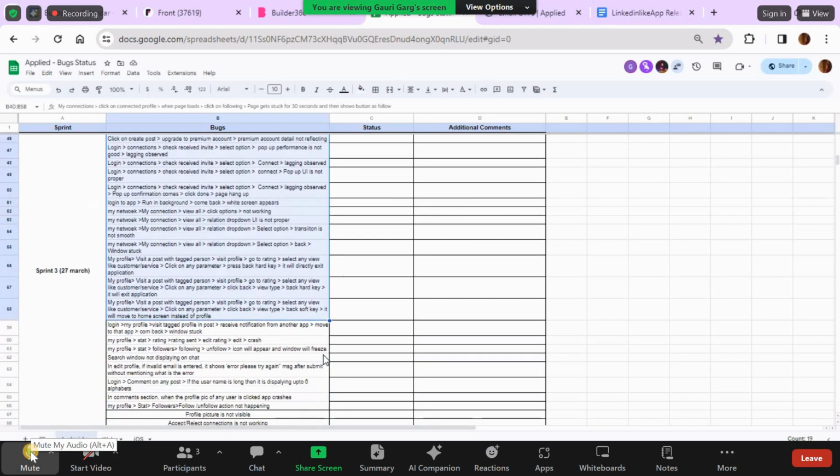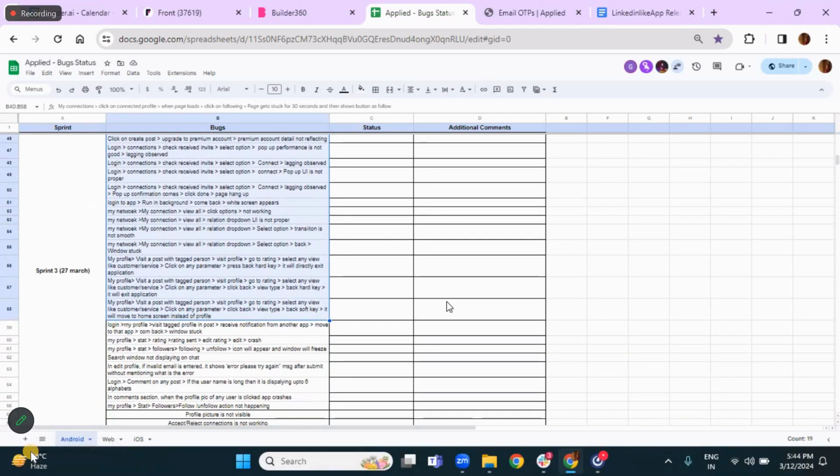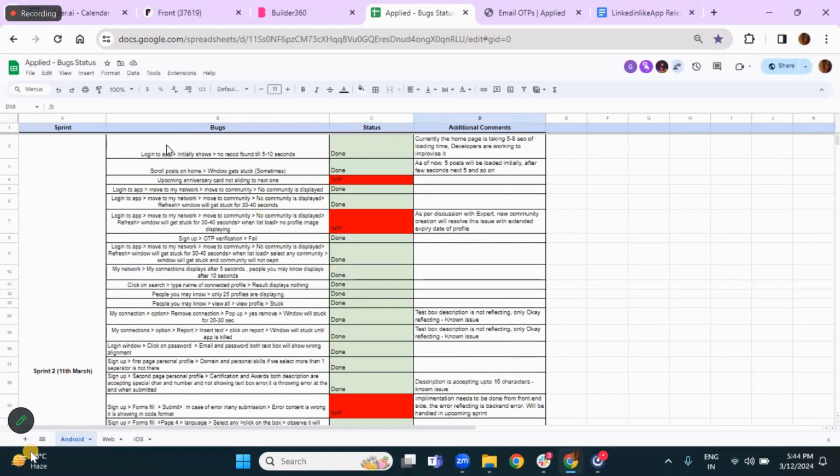So in this sprint only the sign up issue was done? Sign up issue and other issues listed here. Majorly it was the sign up issue, OTP was failing. Then login, moving to other tabs, no community was displayed. We were not able to move between different tabs. When we were scrolling, the posts and pages were getting stuck.